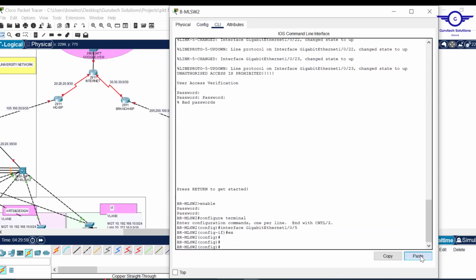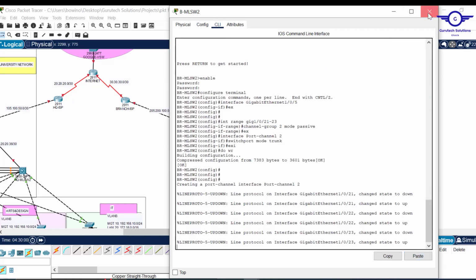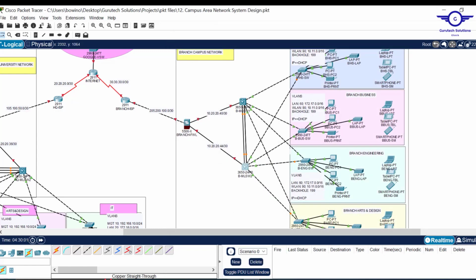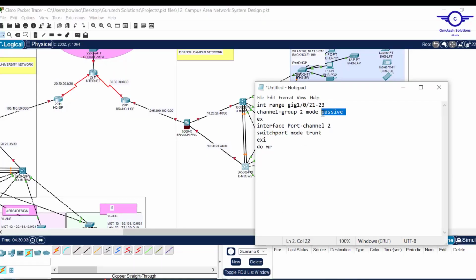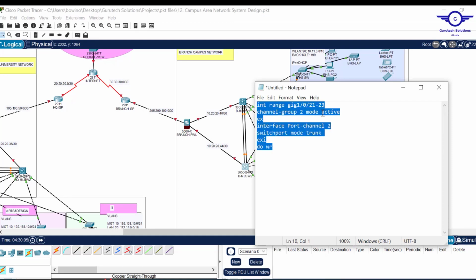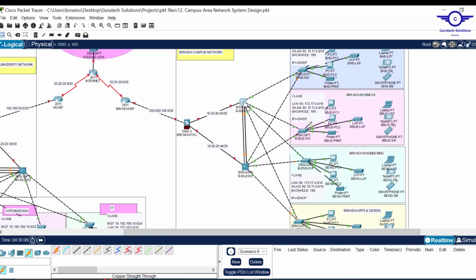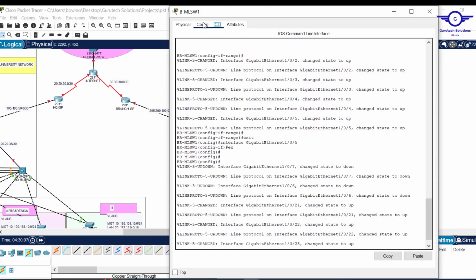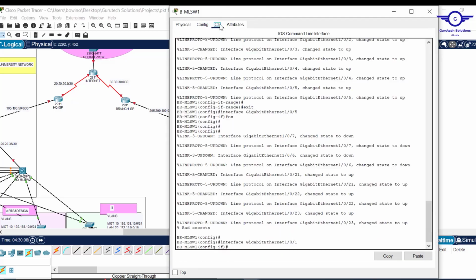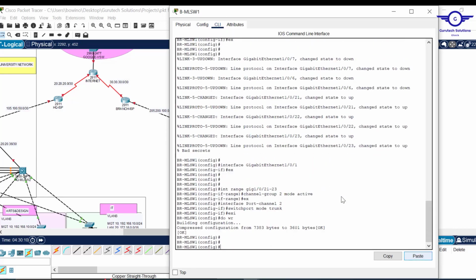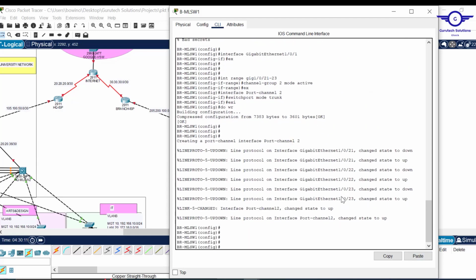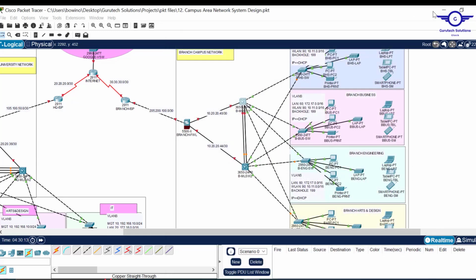So just paste there. When I go on the other switch, I change this to active and I paste. All right, so that's all about EtherChannel configuration between the two multi-layer switches.